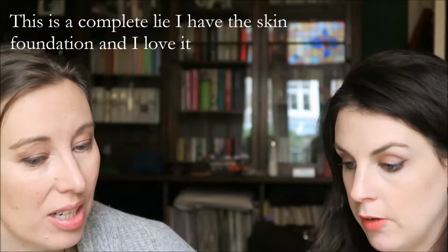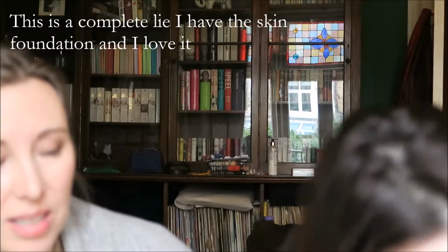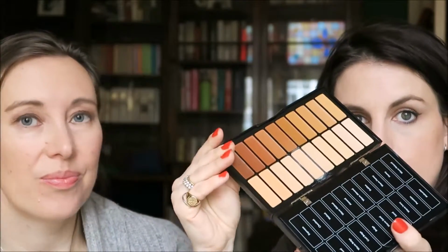Have you got any Bobbi Brown? No, I've got Bobbi Brown in my kit. I'll get it out actually. I've got their big palette, which they say is for makeup artists only, but I don't think they come round and arrest you if you've got one and you're not a makeup artist. But why would you want it if you're not a makeup artist? Because you shouldn't need this many colours for your face. So they've got the concealers and the foundations. And I have this because it's so easy to travel with, and you've got everything covered.